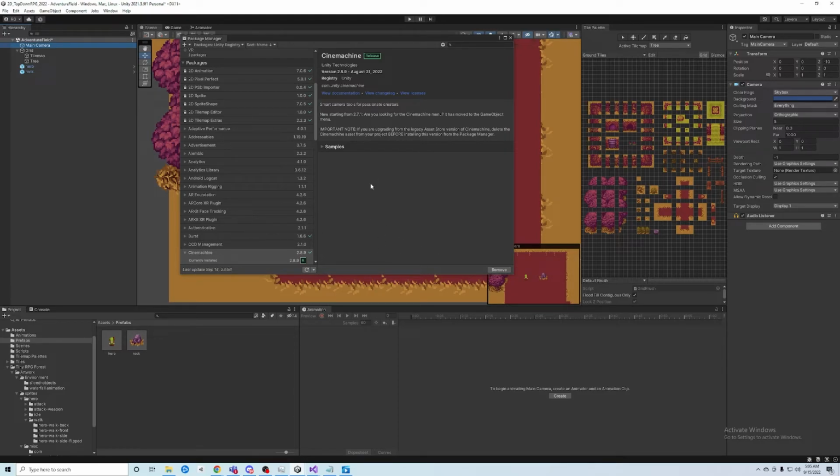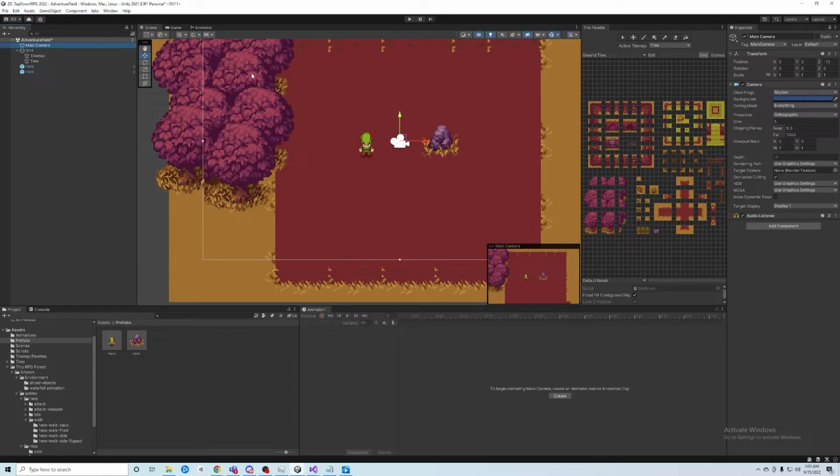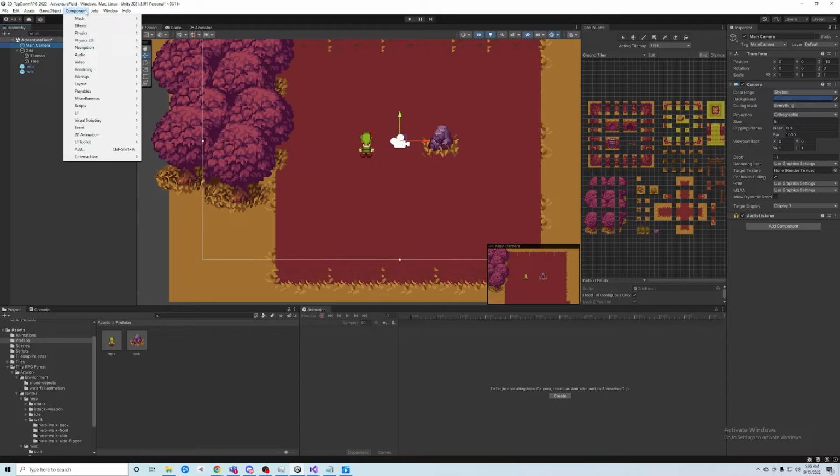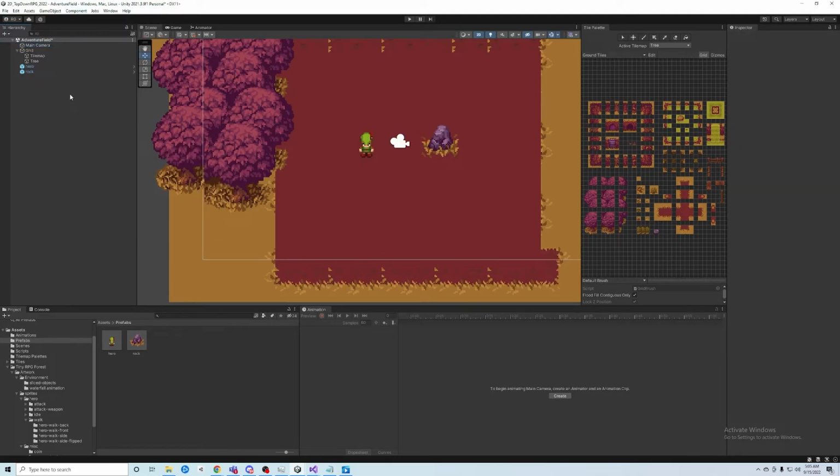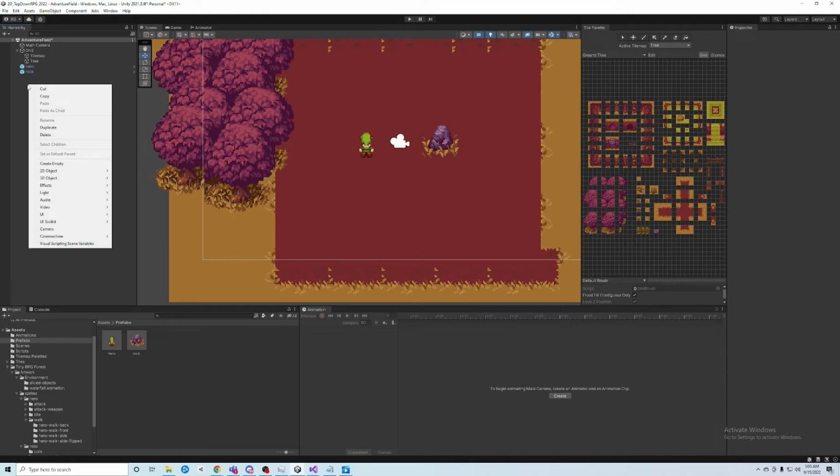So we've added Cinemachine here to the project. If we go up here to component, we'll see that Cinemachine is listed at the bottom. And we have all of these options here, which is great. But what we want to do is right click here and scroll down to Cinemachine and create a virtual camera.